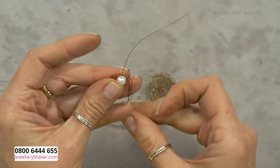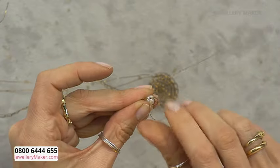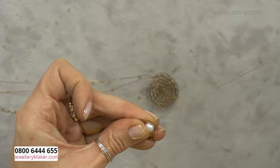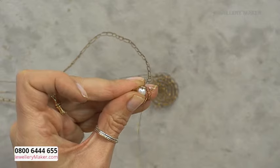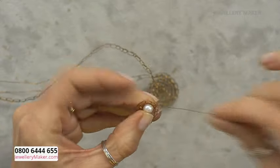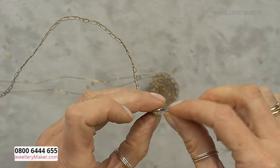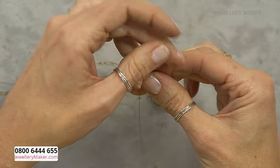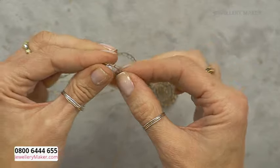So I could start with that. I've got a long tail there, and you can see I can come through the stitch that I've got, bring it back through. And depending on the drill hole that you've got in the stone, so I'm using a pearl, so these are sometimes like smaller drill holes, but let's give this a go. I'm gonna go back up through. Let's feed this through, and then I can start.